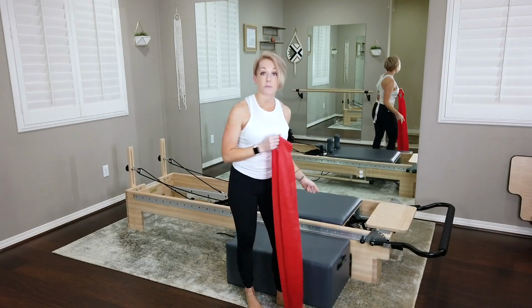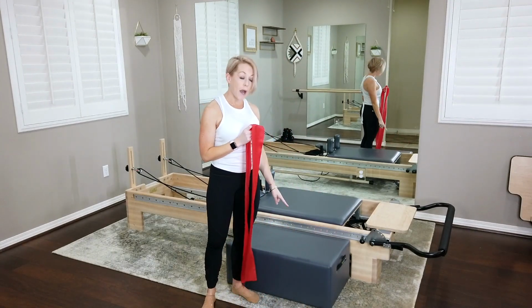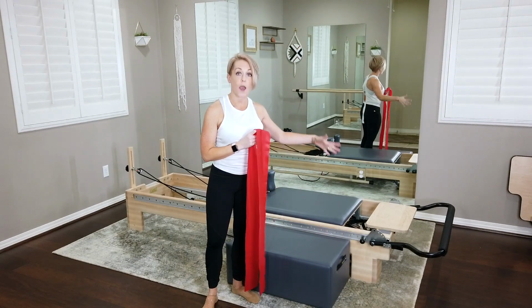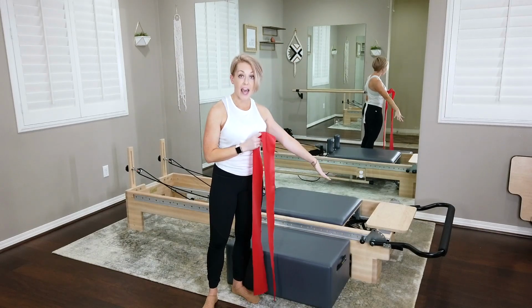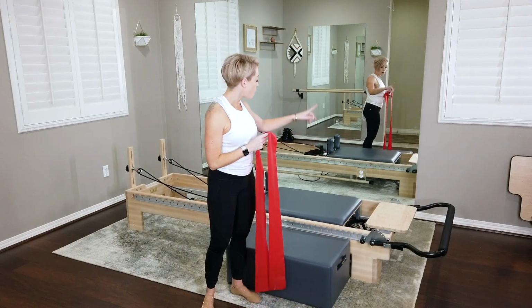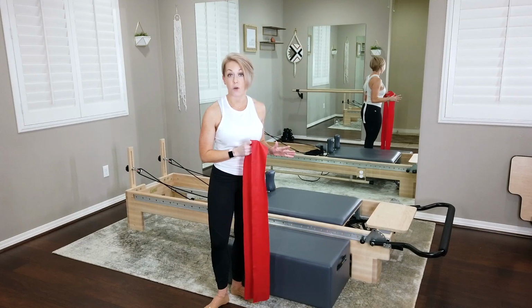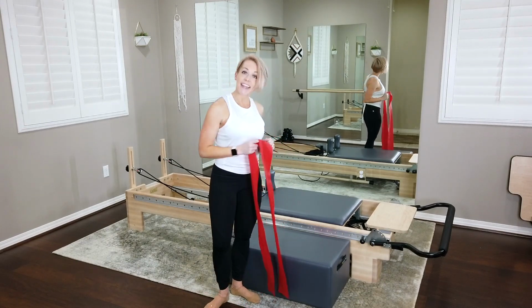I am on a balanced body reformer today, okay? So I am also using my reformer box, and I have a platform added onto the front of my machine. So if you have a platform, great. You can do this without the platform. It'll be a balance challenge on one of the moves, all right? So I'm gonna be on one yellow spring throughout the entire workout, so you don't have to worry about your spring load. All right, and I think that's everything.